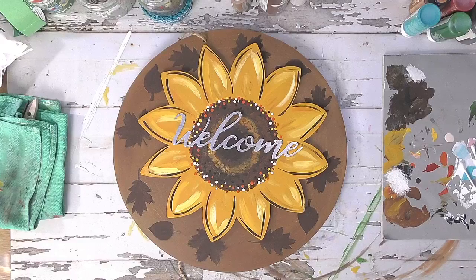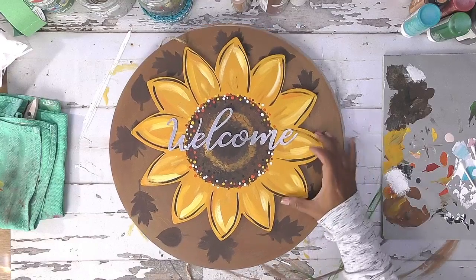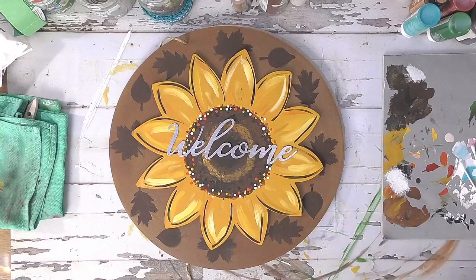I am hopping on to paint with you guys tonight. We had scheduled a paint party tonight and it didn't work out, so I thought I had this time slotted to paint the sunflower door hanger. And so I thought I would just use that time and paint with you live.